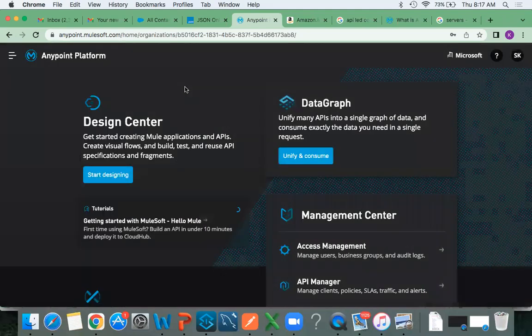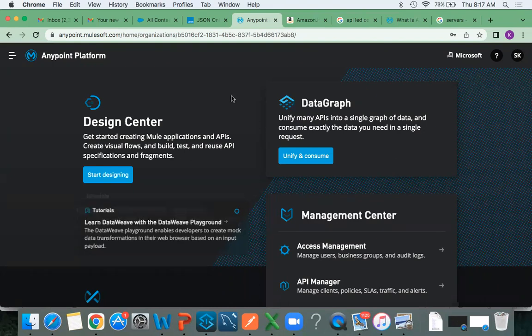Is this clear or any doubts here? It's clear. That's good. No problem. Okay, cool. So this is how we can create an account here. In the office also we can create it in a similar way, but there is a slight difference. That difference I will explain in the coming classes.